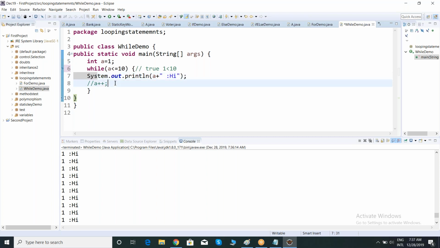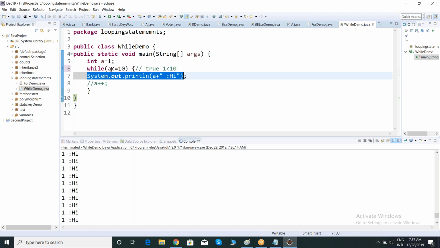Now, am I saying any loop increment or decrement? No, right? Now what is the value? 1 only. Again it comes to the loop and checks the condition. Again what is my a value? 1. 1 is less than 10, again true. Again entering the block, executing this statement and coming back.